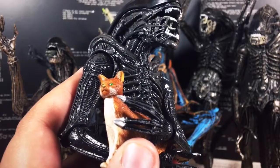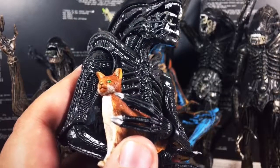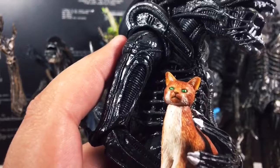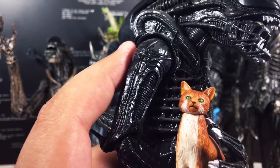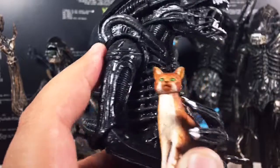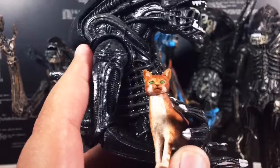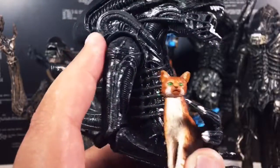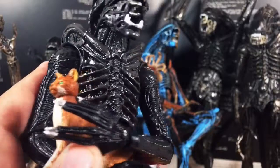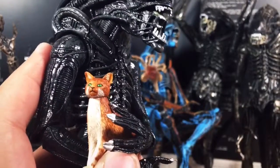Besides the fact it had acid blood, it was part of a hive mind, it was predatory, hostile, and violent with sharp claws and intense inner jaws that could burst right through your head. These things didn't need technology — they just wanted to continue the species and wipe out all life forms. It's not insidious necessarily; it's just part of their design.